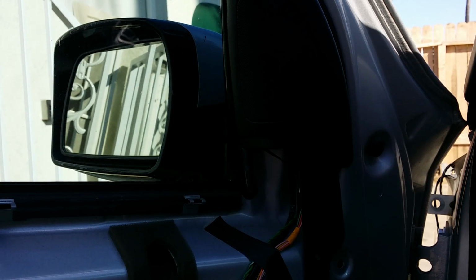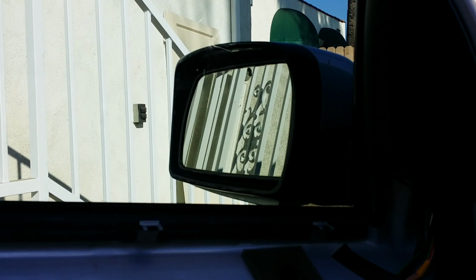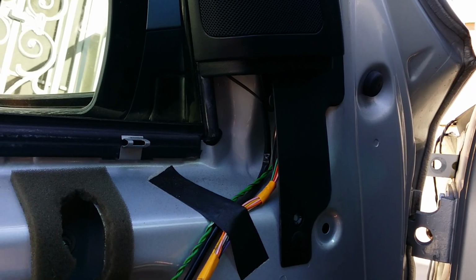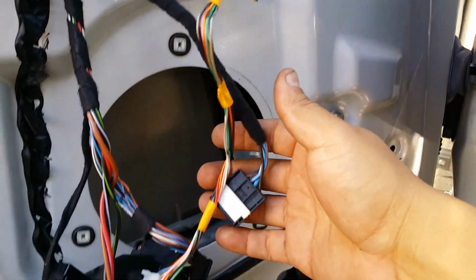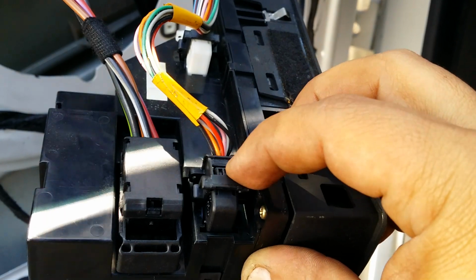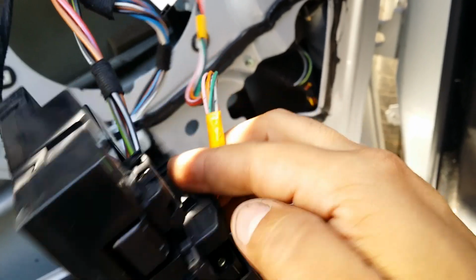The removal of the side view mirror is pretty simple, and because the removal process is straightforward, you as a BMW owner should have no excuse to not replace a broken side view mirror. Before we start removing bolts, which I'll get into in a minute, let's take a look. This is the wire harness. The wire harness comes down here, and it actually connects to your master window switch. So let's take that off. To remove that is pretty simple. You press this little top, then you slide this lever down, and that's it. Should come out. So take that off.